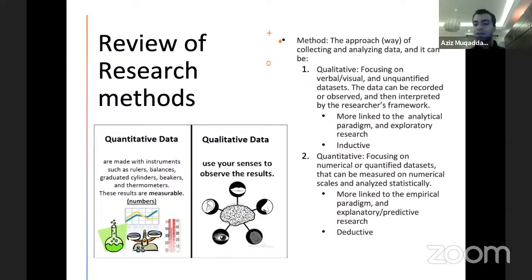Right? And so within the category of methods, we have qualitative methods and quantitative methods. Probably you've heard these terms before. Qualitative methods focus on things that are verbal and visual in nature. So the data can be observed, but it's not quantified.